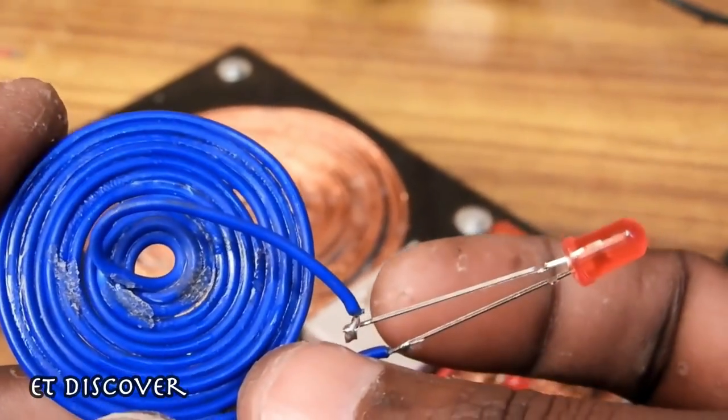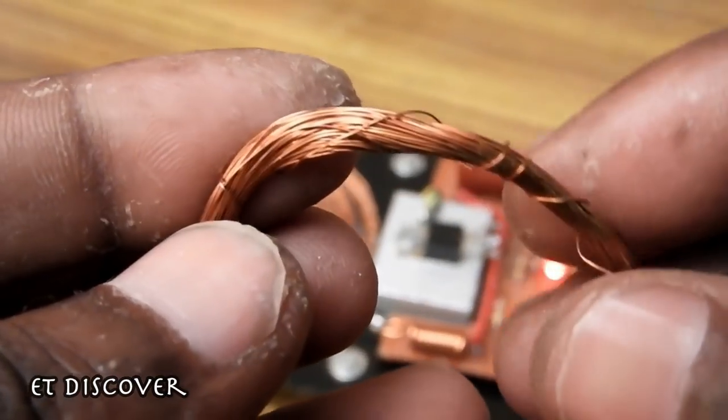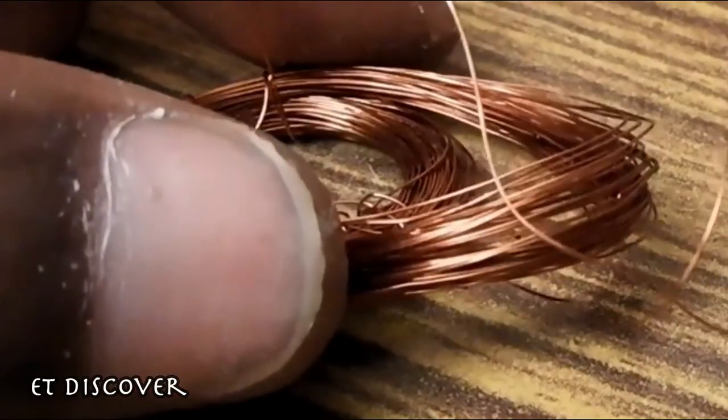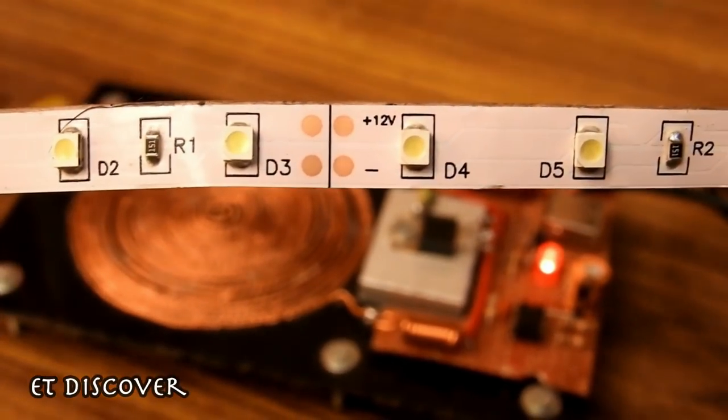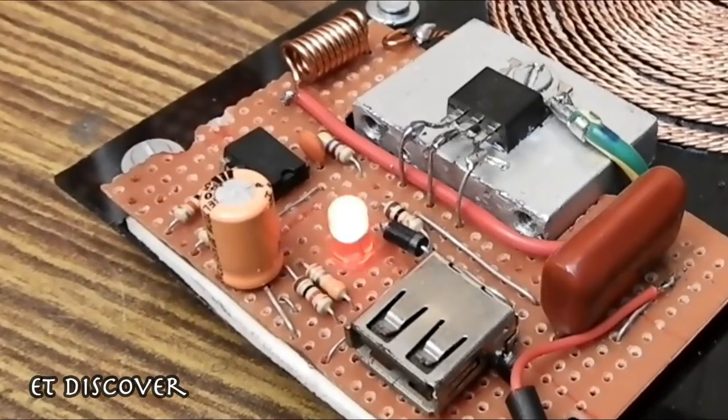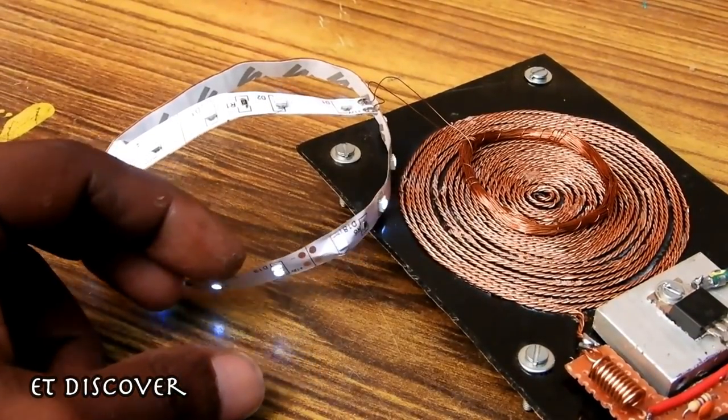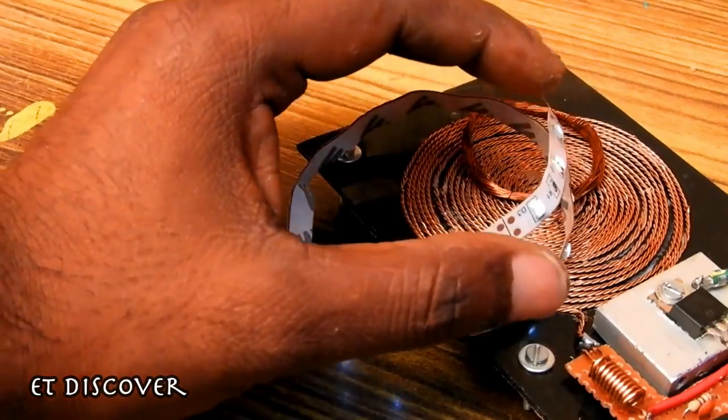Now we need a wireless receiver which will help to catch magnetic frequency. So now I took a 34 AWG copper wire and rounded it up 120 times. And I connected an LED strip with two of its ends. I switched on the wireless transmitter. Check out, it works very well. And you can see this 4W LED is glowing very bright.